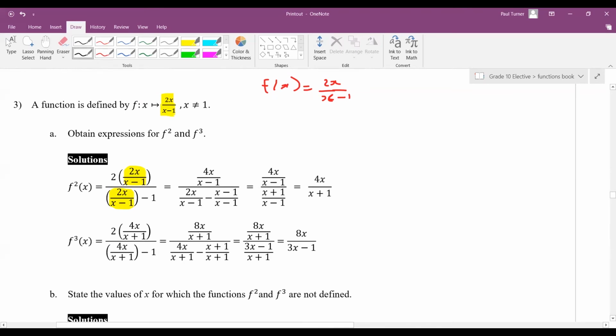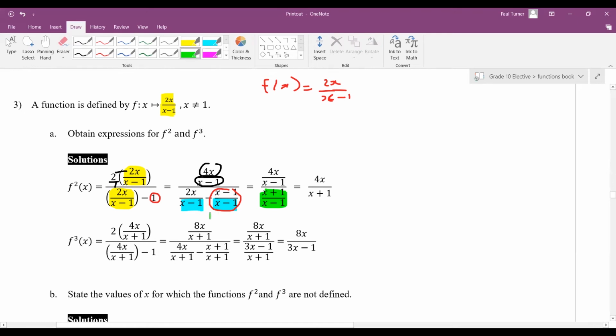You won't get all the marks if you leave it like this, because I want you to simplify it. Okay, so in this case, 2 times 2 is 4. You multiply the 2 to the top because that's 2 on 1. So you get 4x here on x minus 1. In this case, I made a common denominator. You see what I did with the 1 here? I made the 1 into x minus 1 on x minus 1, which is 1. I did that because I want a common denominator, x minus 1, and then I can join that fraction together here as x plus 1 on x minus 1.